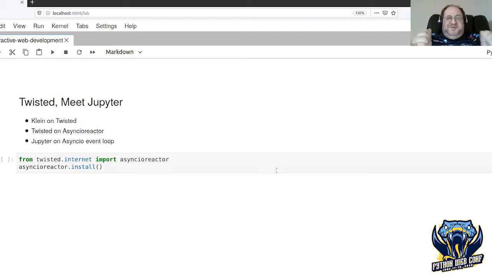Now, the Jupyter kernel, and this is one of the critical facts that many people, even if they've been using Jupyter for a while, are not aware of, just runs on the asyncio event loop. So if we tell Twisted to run on top of the asyncio reactor, we'll have Twisted and Jupyter sharing an event loop. That's actually pretty easy. We just import the right asyncio reactor and run it, and that's done.